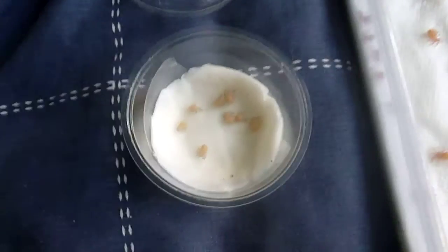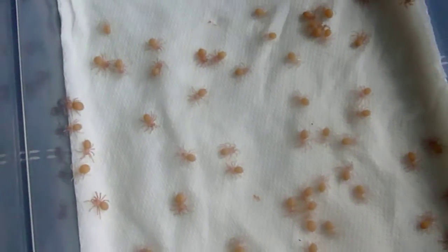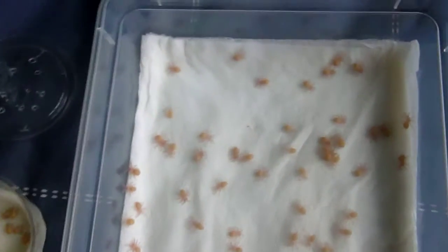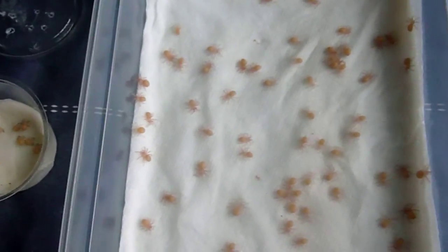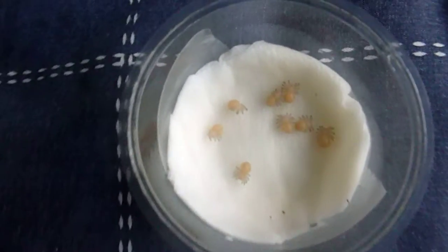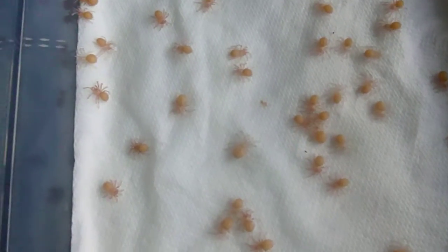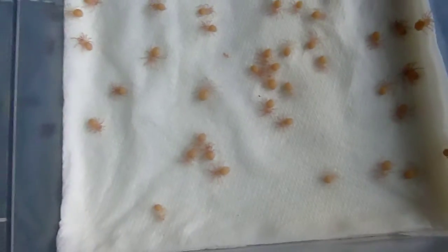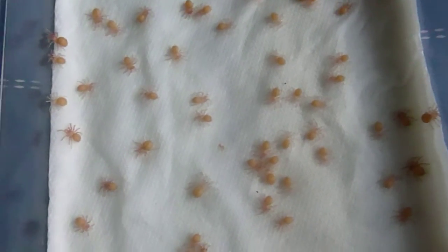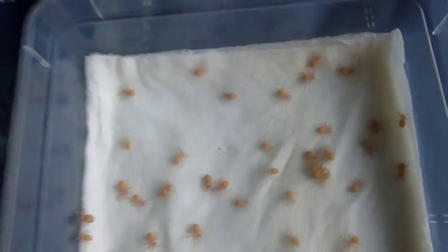When these molt I'll transfer them into here as well. In fact, I might just keep these separately — these eight will probably be the eight that I keep for myself. The others are all going to be for sale. I'd say probably a couple of days for these ones before they become nymphs, and then when they start molting into first instar spiderlings I will of course give you an update.